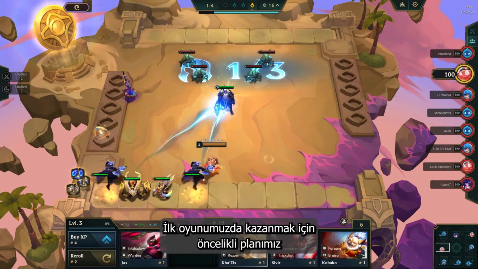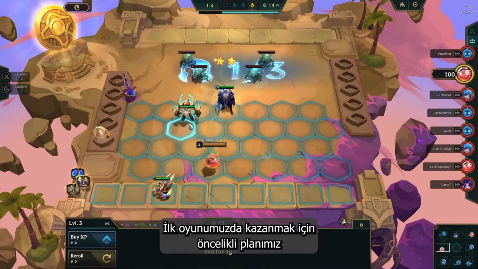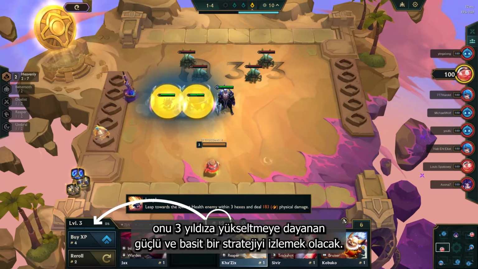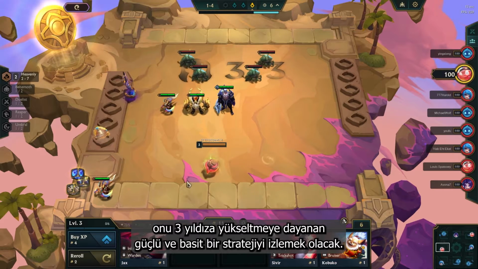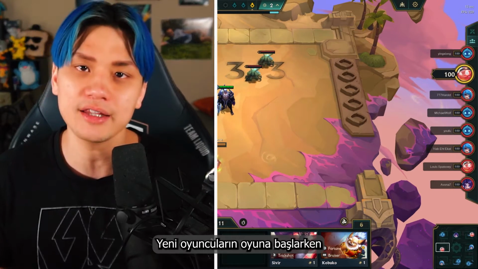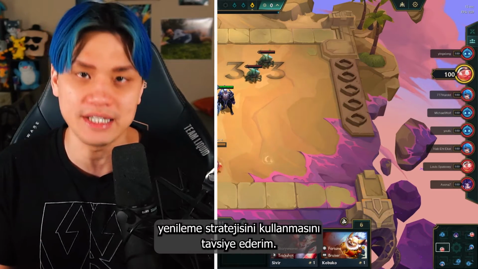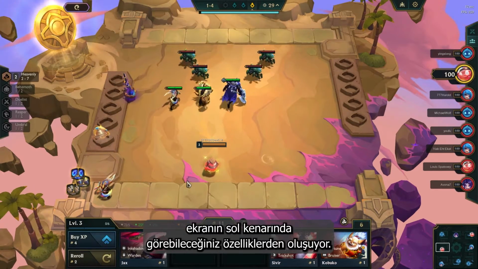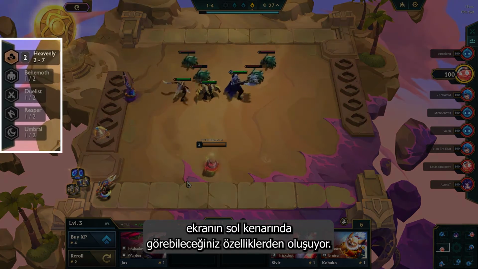For our first game, our core game plan will be to play a strong, basic strategy of spending our gold at low levels to find 9 copies of a champion and 3-star them for victory. We call this in TFT a reroll strategy, and I highly encourage any starting player to begin their journey with reroll comps. Compositions in TFT are constructed from traits that you see on the left-hand side of the screen.